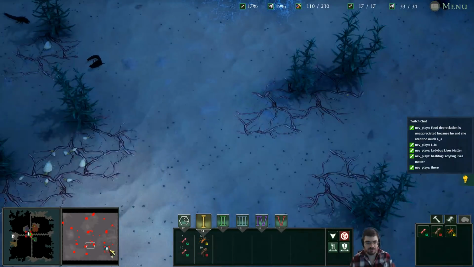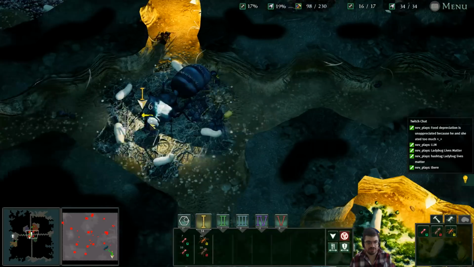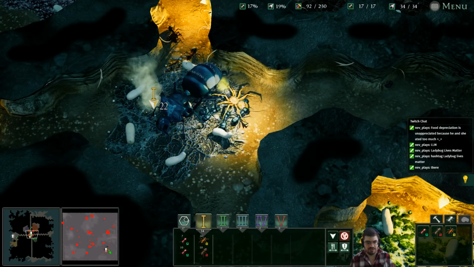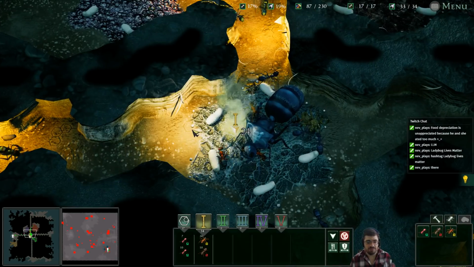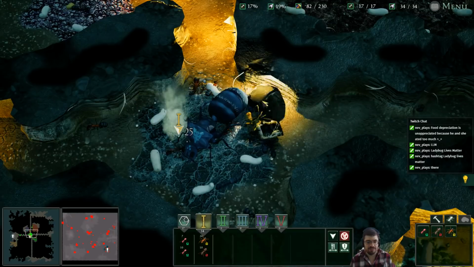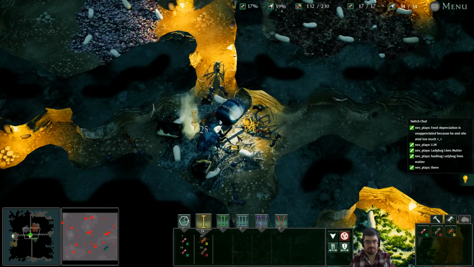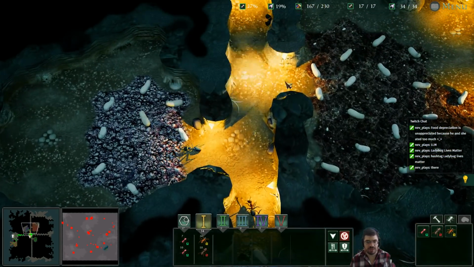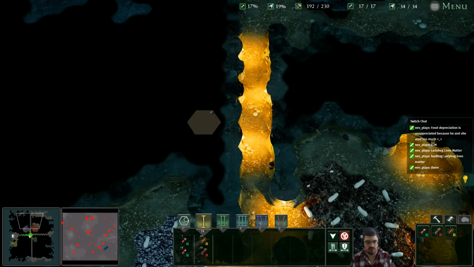The ants must protect the queen. Oh, there's the spiders. Alright, let's get underground. It's 110 food. Not too shabby. I'll take it. I would like to create another group for just protecting the queen, sort of like a royal guard.